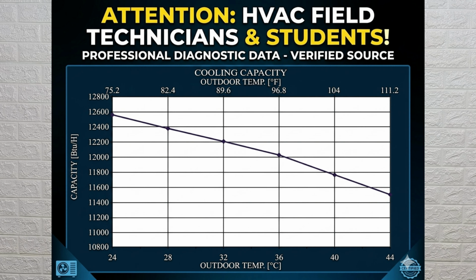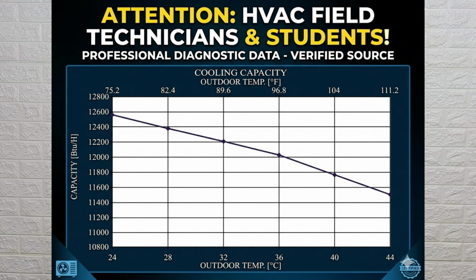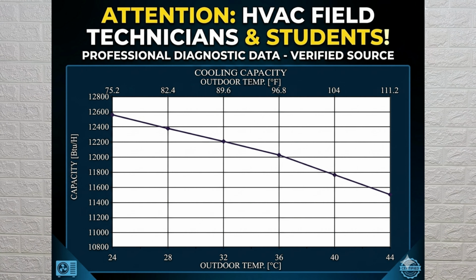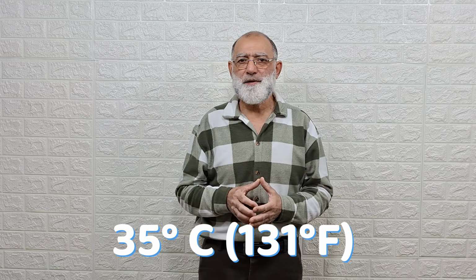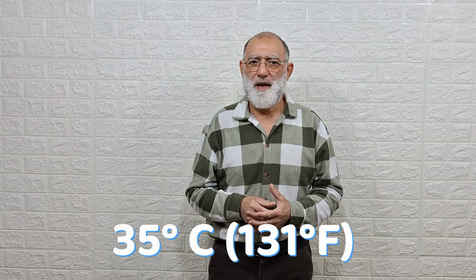Dear colleagues, looking at the capillary tube AC chart, we see that despite a 20 Kelvin increase, the cooling capacity drops only by 8.5%. However, considering compressor overheating and increased energy consumption, the overall efficiency will actually drop by 20%. Customers notice the weak cooling especially when the air temperature rises above 35 degrees Celsius. At such temperatures, the impact of every small fault is felt immediately.